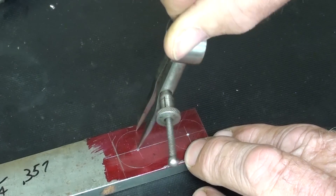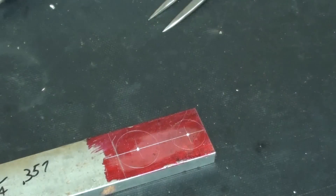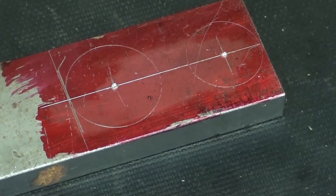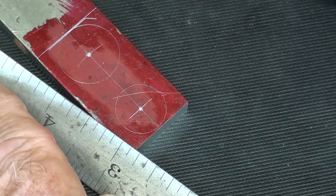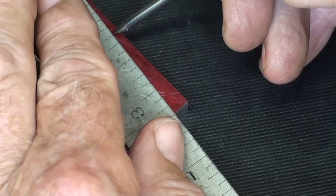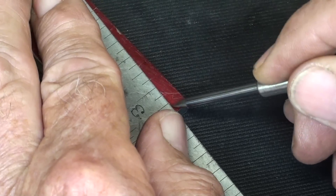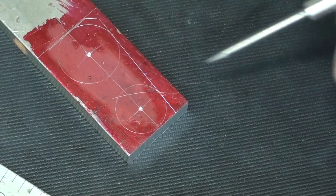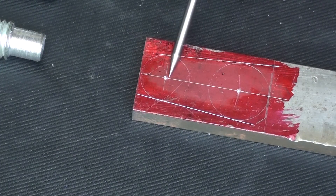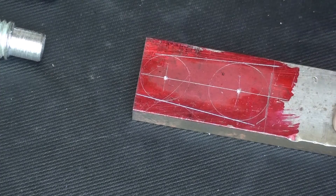There's a certain amount of pleasure involved with layout such as this. What possible pleasure could you derive, you're thinking? I want to draw two lines that are tangent to the circles — not critical, not important. Same thing over here. There's a little wiggle room, but the dimension of 15/16ths is fairly important. I'm just going to hand drill those; it could certainly be done on the digital readout, but I think that would be overkill. So I'm going to go over and drill the two holes off camera.